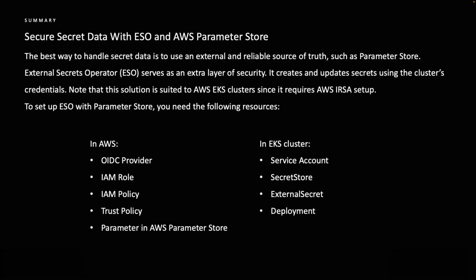In this tutorial, we set up an IAM role for the service account with the necessary permissions and trust relationships. We also configured the external secrets operator to access the required parameter in the AWS Parameter Store using this service. Such integration is a strong security measure. Even if someone gets unauthorized access to your application configuration, they will not be able to read the secret data. They will only see that external secret resources refer to encrypted data in an external store. It also allows you to control who can access the encrypted data in AWS by using the IRSA approach.